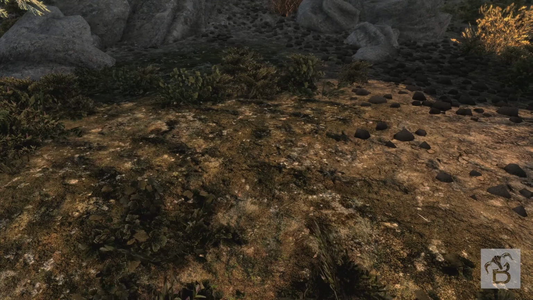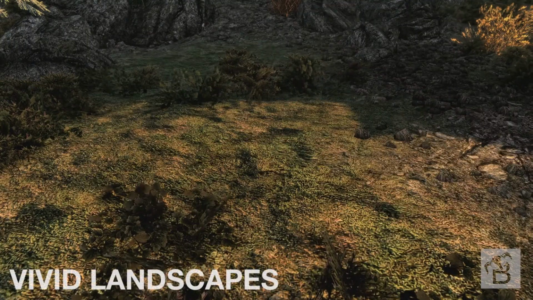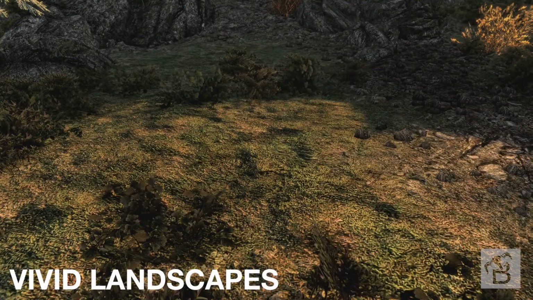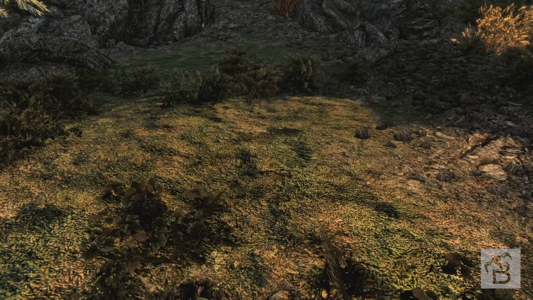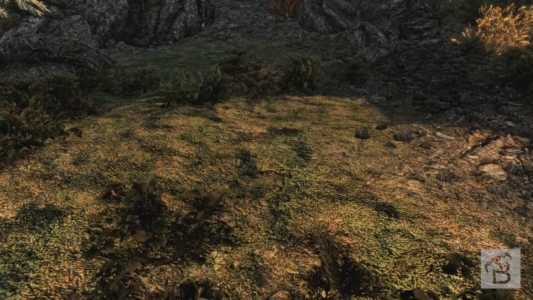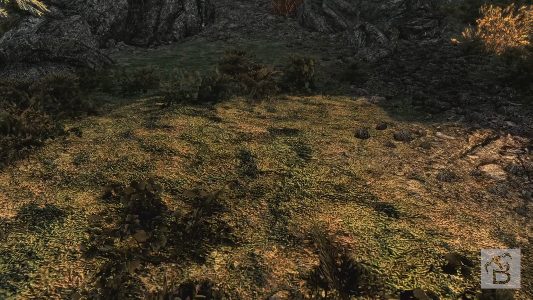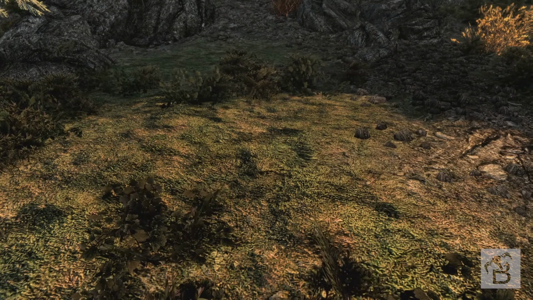It is a lot more detailed, and as you can see there, it's actually Vivid Landscapes this time round that goes with the more green, although I'm really not a fan of that texture at all. It seriously just does not do it for me. It doesn't look that detailed at all.